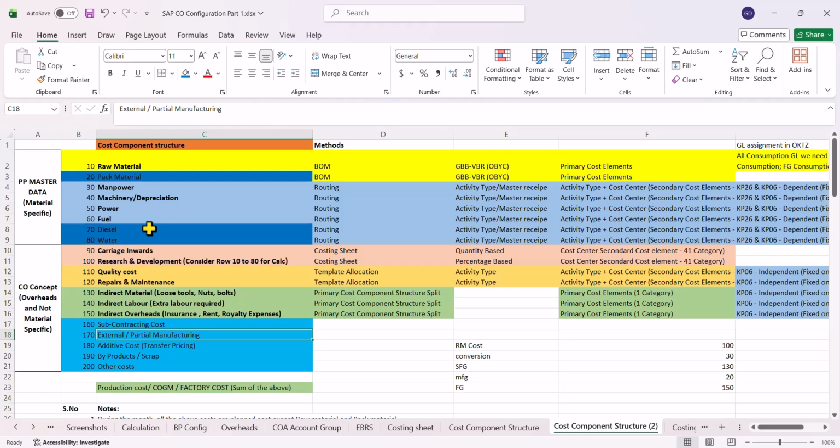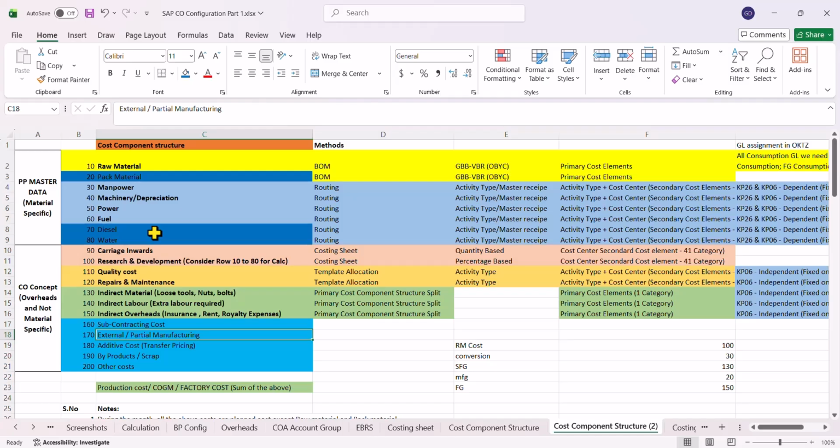That process is partial manufacturing, which means we are doing some manufacturing and we are not doing the packing. Packing will be done by a separate vendor, and we don't have the setup for packing in our premises.